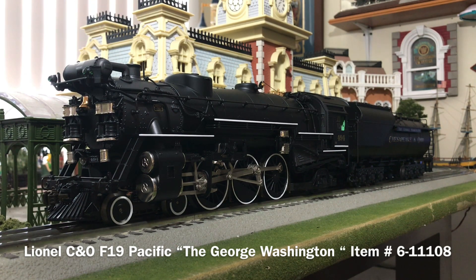Just a little background on the real locomotive. These locomotives were developed by the C&O in the 1930s to pull their heavyweight passenger trains. The locomotive I have here actually hauled the George Washington, as you'll see later in the video. It has special signage and graphics indicating that, though they had numerous of these locomotives hauling everything from the George Washington to the Sportsman. The George Washington was also one of the first all-air-conditioned trains, running from Cincinnati, Ohio to Washington D.C., over 599 miles. It was developed in the depths of the Great Depression, and the interiors were decorated in a style reminiscent of colonial times, which goes very well with the George Washington name.